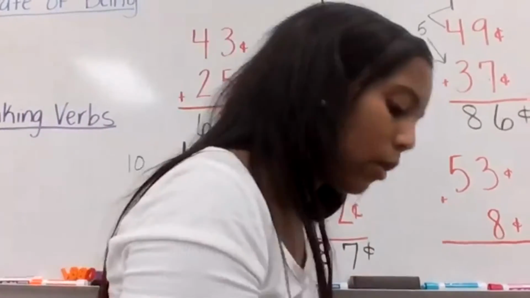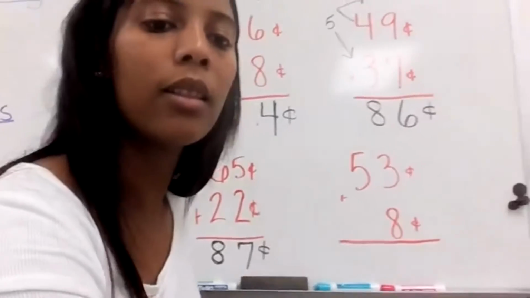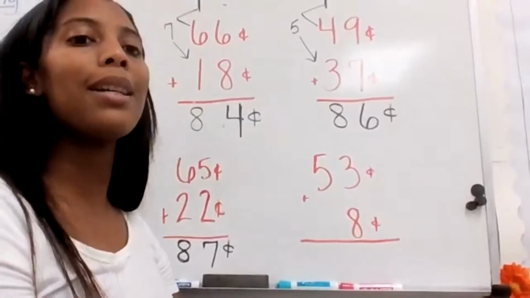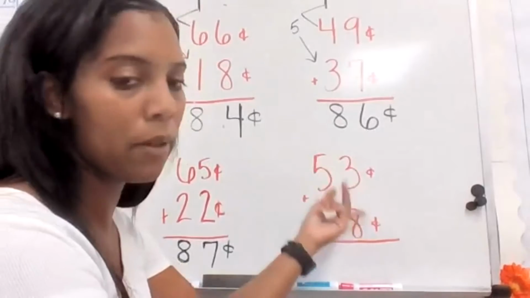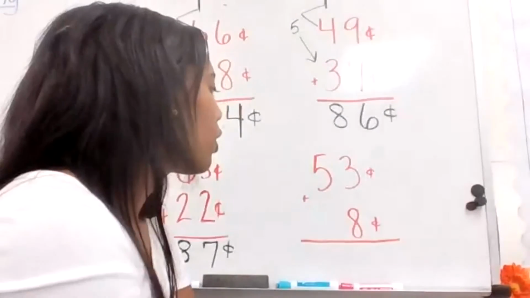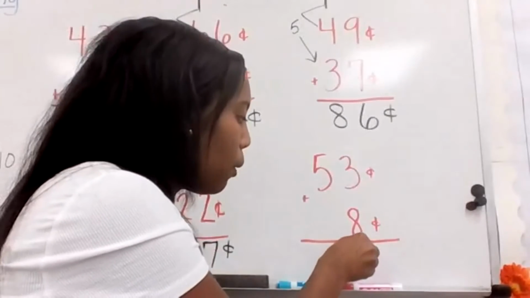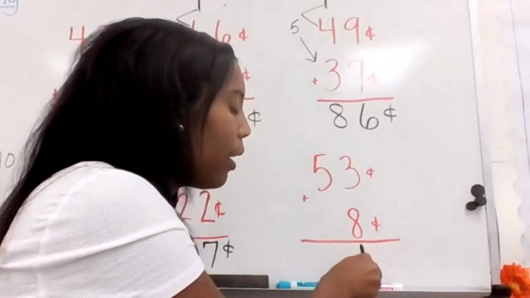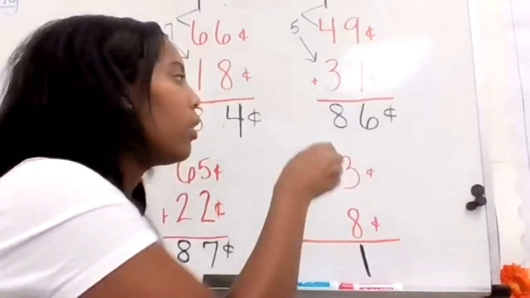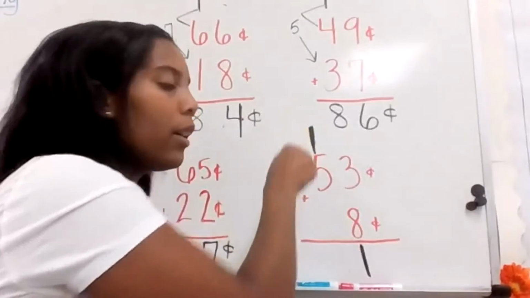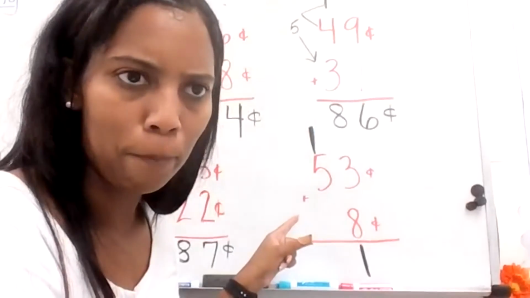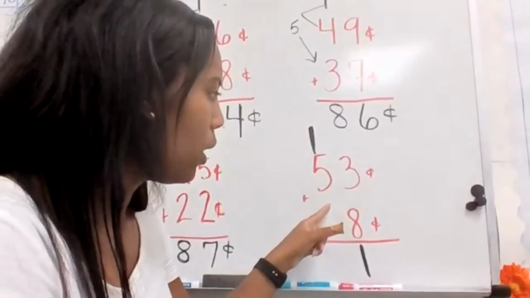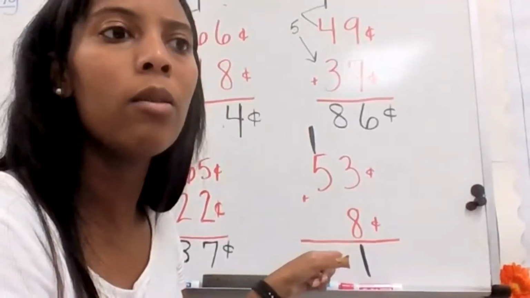And this one here, I think, was a little trickier. This one is 53 cents plus 8 cents. So again, start in the back. I have my numbers flipped, but it's the same thing. 3 plus 8 equals 11. So I put 1 here. My other 1 goes above the 5. This one, I did not see some carrying over in some of the problems.